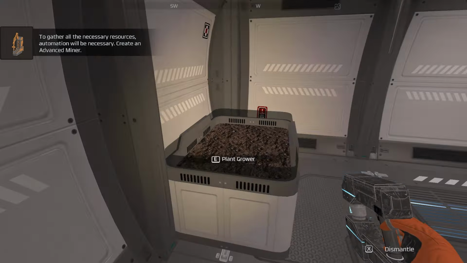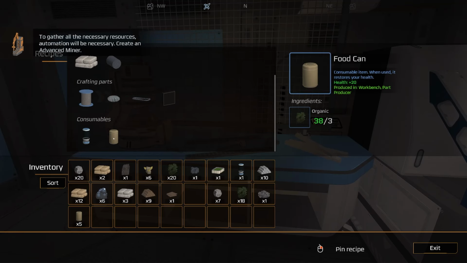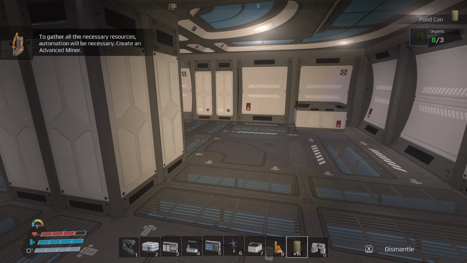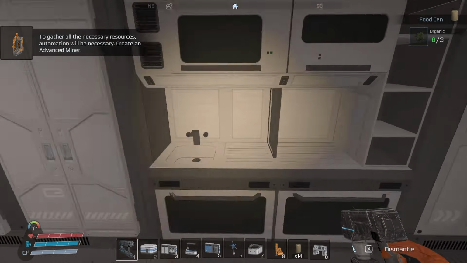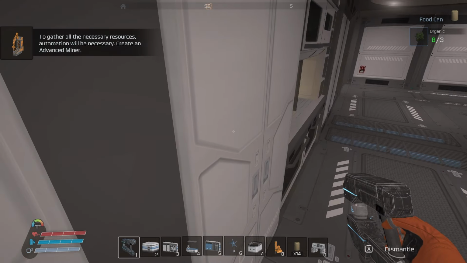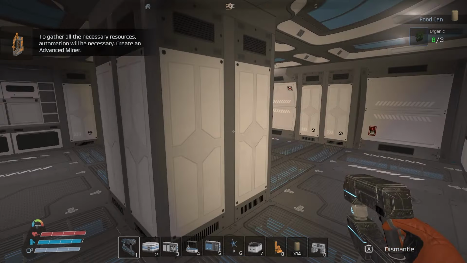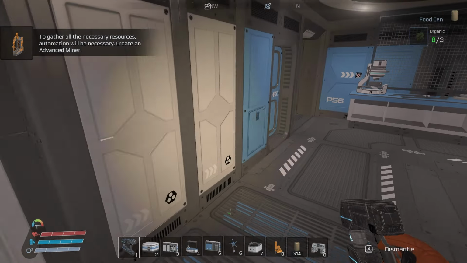We need maybe more of those. Can we automate the process of this? Okay, so number 9 gets us health, and we can't seem to put anything inside of here. I was really thinking the kitchen would be something we could use. Apparently not. The plant growers are there.